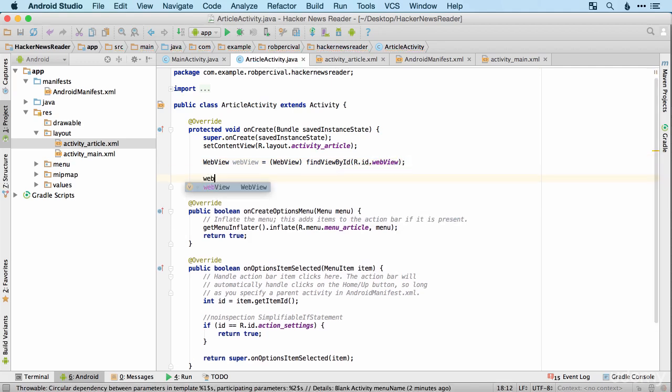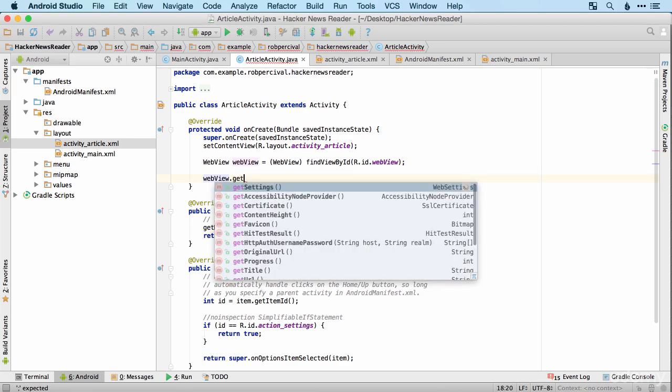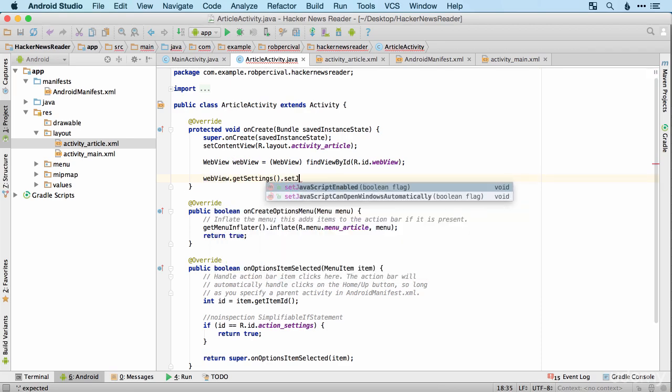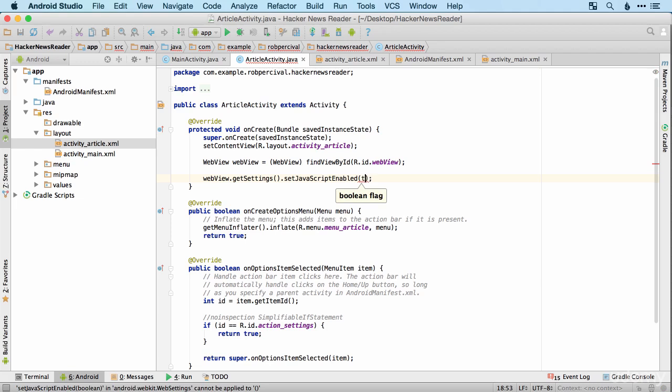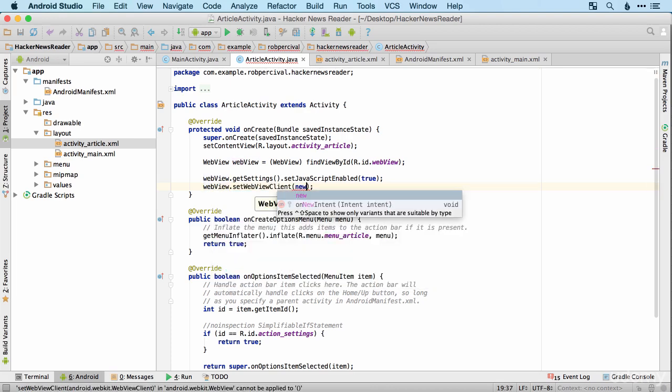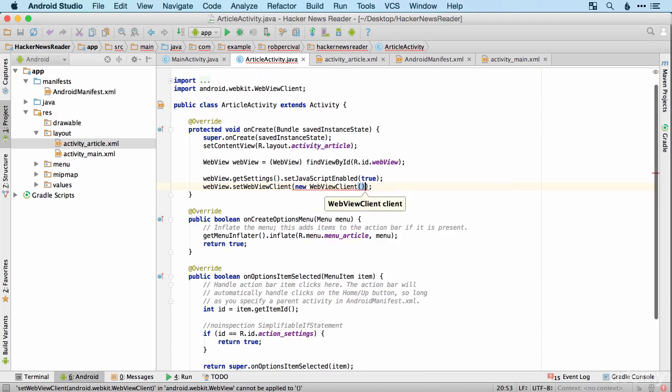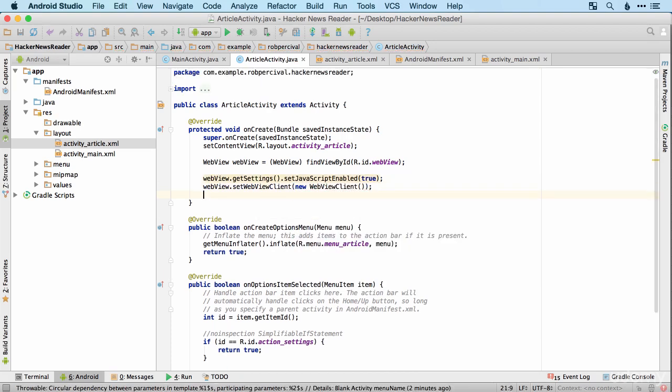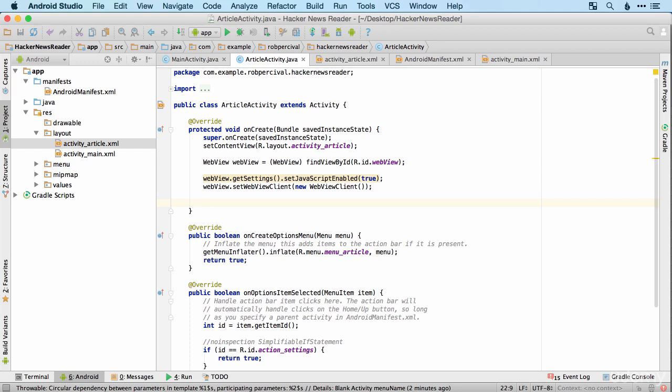Then we take webView and set JavaScript enabled, always a good idea. And also webView.setWebViewClient to a new WebViewClient, so we don't get that nasty Chrome redirect.